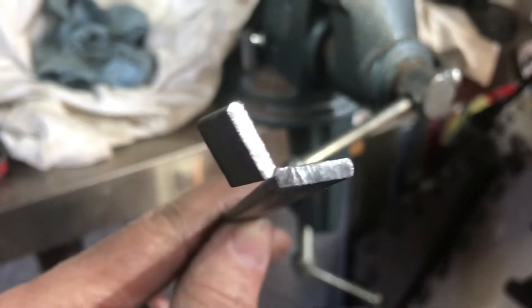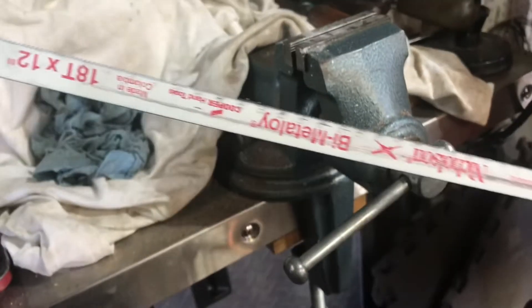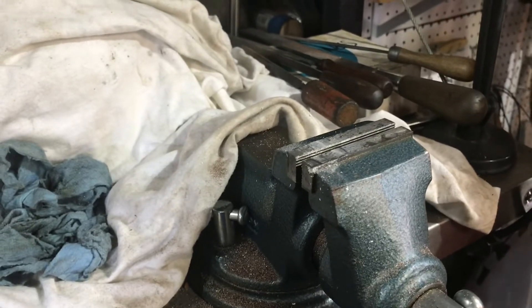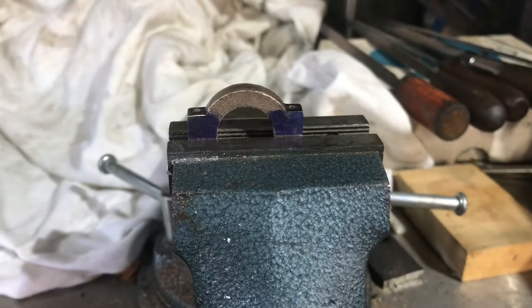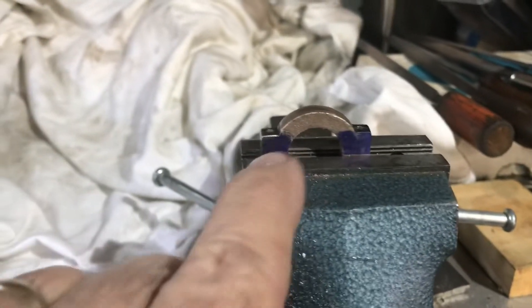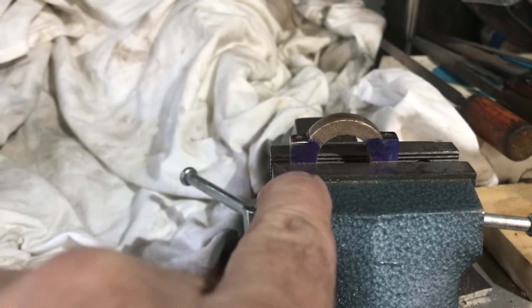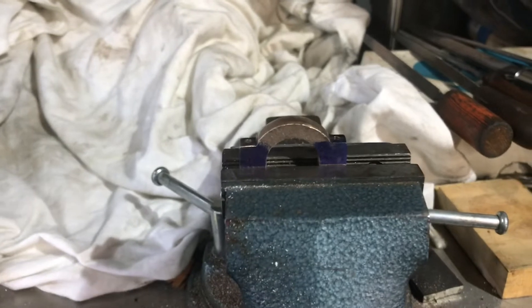I'm glad I did a test — I got a nice finish. I just tried a little piece of strap steel. I put a new blade on my hacksaw and it made all the difference. Let's move onward with cutting the frames of the eccentrics in half. Here goes the first one — I set the scribe lines just above the level of the vise jaws, so I'll slice those off now.